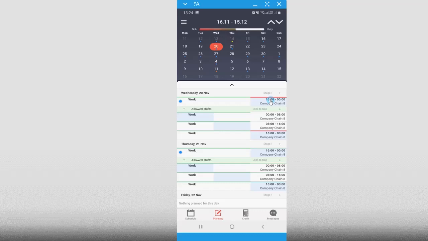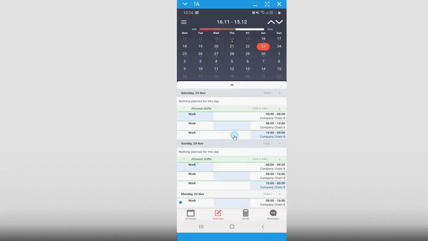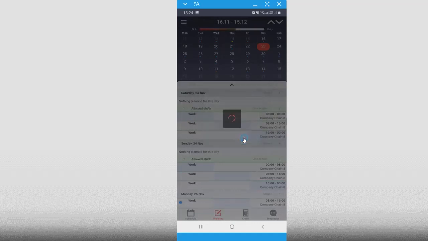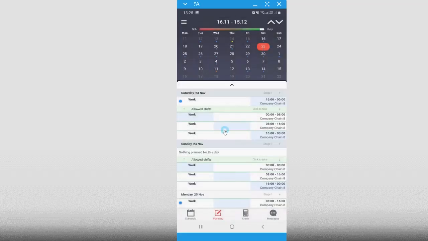To make a wish for a special shift, I simply click on the shift that I want to work and then press OK. Now I can see a blue dot on the shift, which means I have selected it. I can still choose a shift that has a red line, but it's less likely that I will get that shift as it is fully staffed.